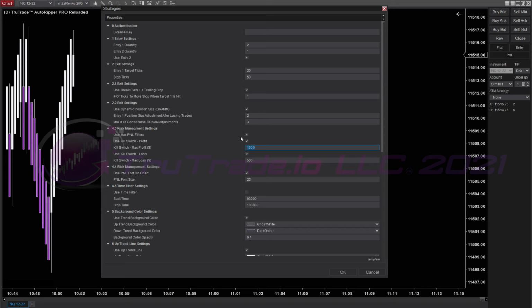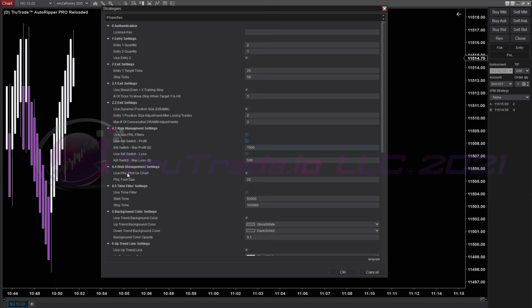So let's say you're up 1,500, the bot will turn itself off. You don't have to be in front of the screen. This will all happen automatically. You're down 500 or whatever these numbers are in here. So you can have a max drawdown, for example, with no max target. Or you can have a max target with no max drawdown, or neither. Just let the bot run wild and do its thing without any restrictions in terms of P&L.